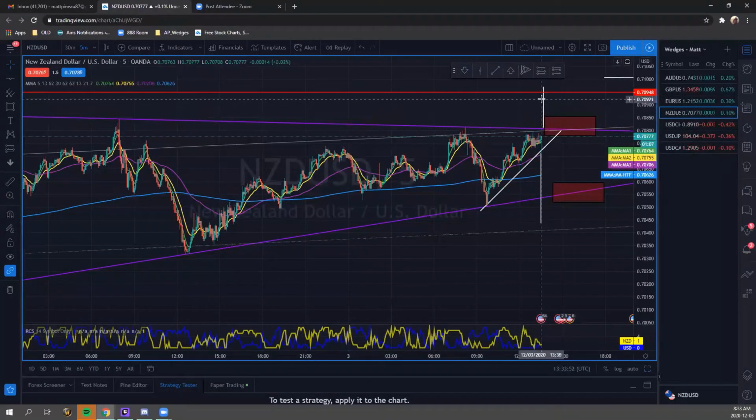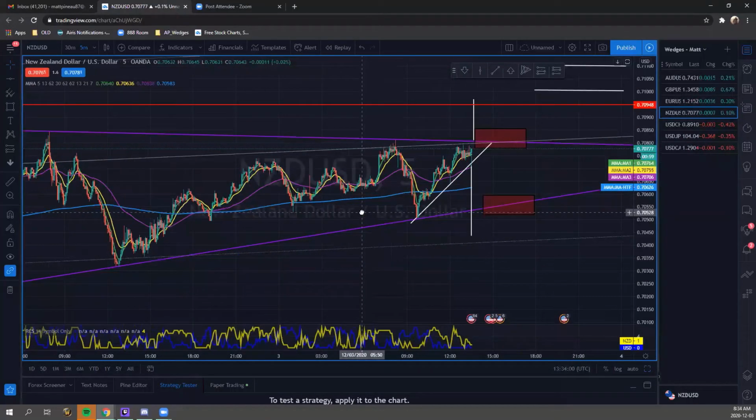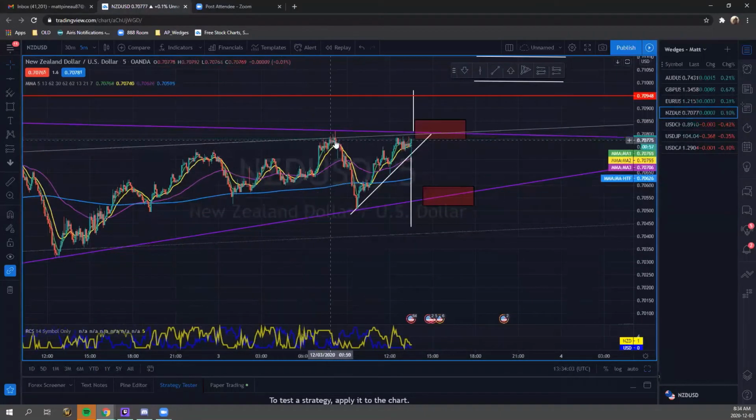So how do you use that, Matt? How do you use that information now? It's an additional confirmation of where it could bounce. You see this pitchfork. You see where this line is? This line is going to end up right here with the same point as the wedge. That means if it breaks here, you might have something special. And this is also a potential point of resistance as well.